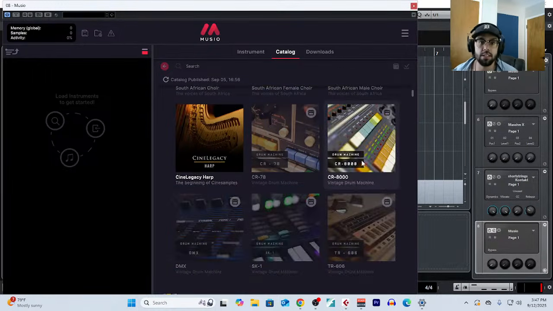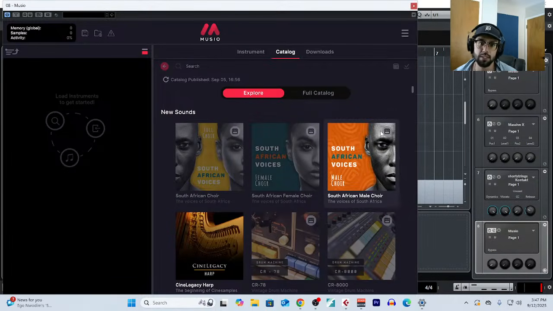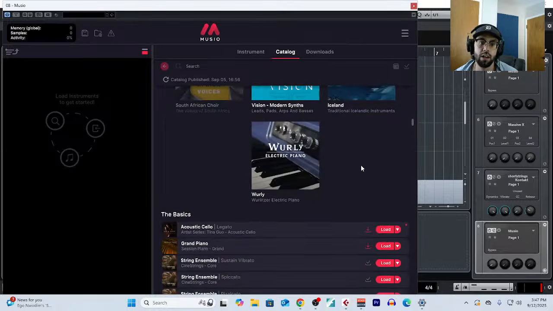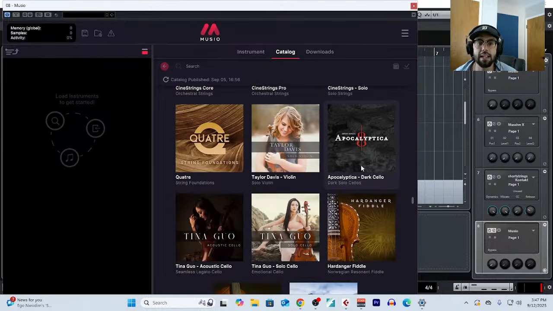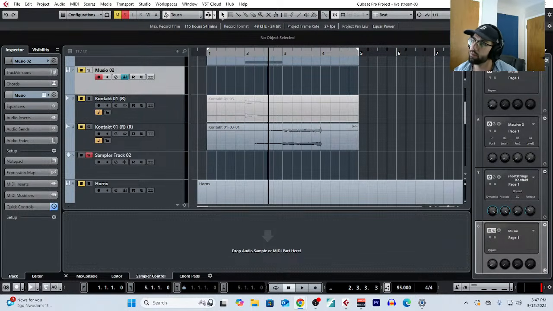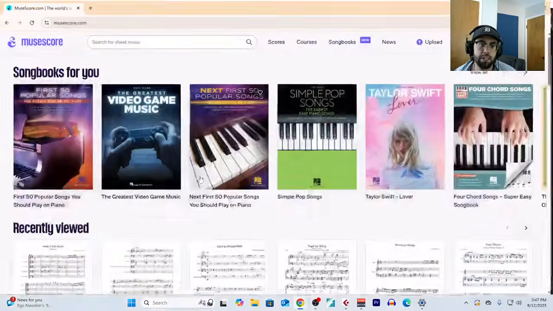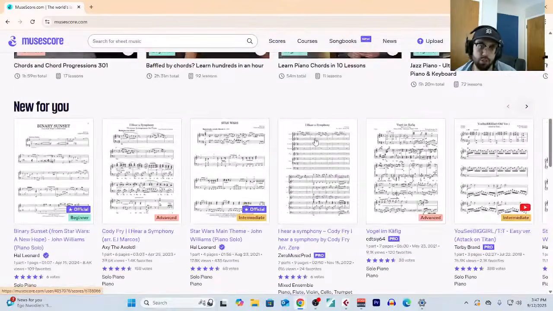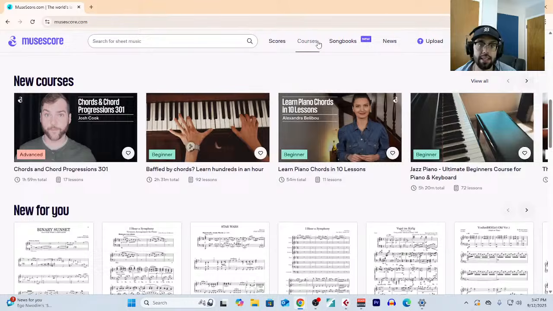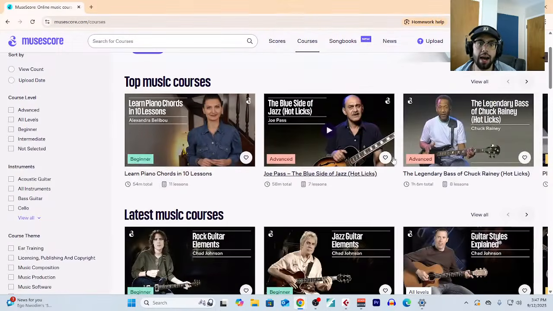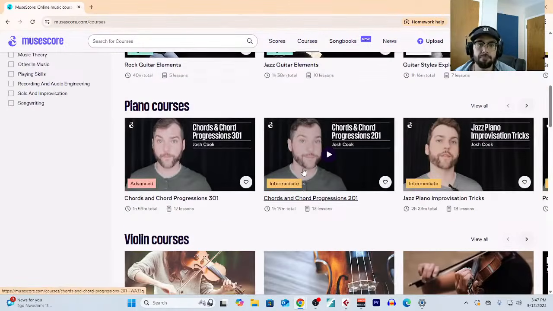And I think because of companies like MuseScore, because of free software like this, because of the fact that anyone with a phone can now compose for the orchestra, I think we are on the verge of a new golden age. MuseScore offers free notation software, free libraries of music you can study. The software is free, the sound quality is great, and they even have courses that will teach you how to write different styles. These companies are amazing.